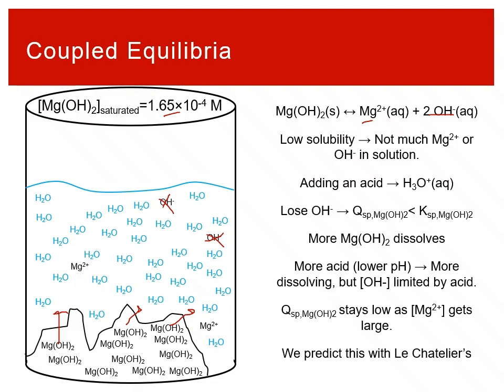And importantly, this is what we predicted with Le Chatelier's principle. This isn't new insight, but it is important that we can now quantitatively predict it. We can put some numbers behind this. And it's also good that our prediction is consistent with Le Chatelier's principle, right? All of this is going hand in hand.